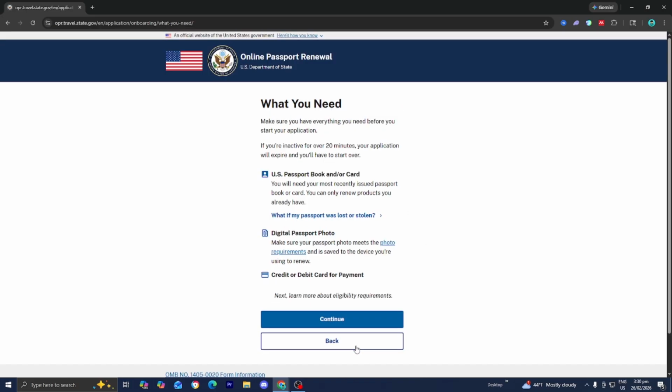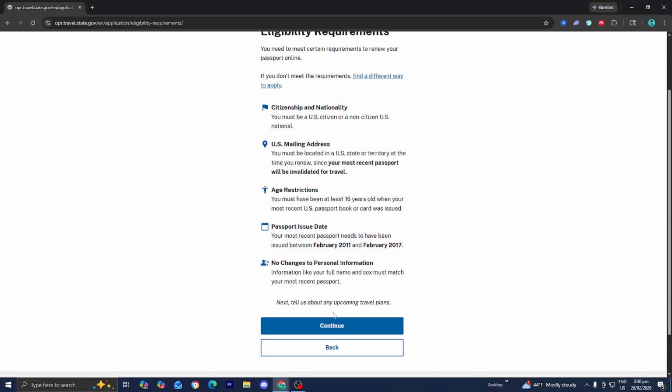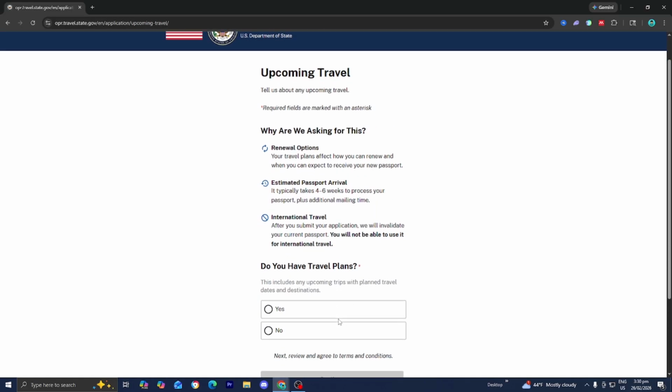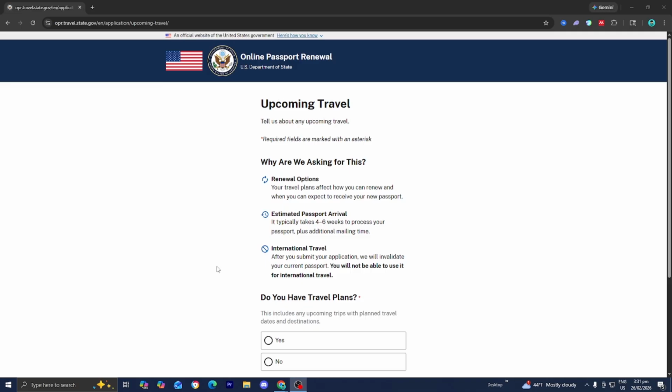So then you just need to press on get started right over here. And then once again, it is going to reiterate everything that you need. So press on continue and it's going to give you more requirements right over here. Then you just want to press on continue just like so. Then you're going to need to answer a bunch of questions. So after you apply, you're going to get email updates about your application status. So make sure to check your email consistently so that you see exactly what's happening. But thankfully, they actually make it relatively easy for you to renew your passport online under the conditions that you meet the requirements.